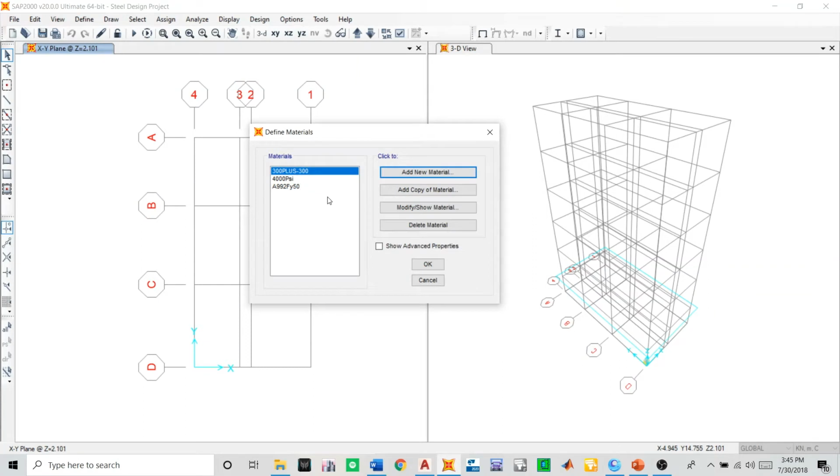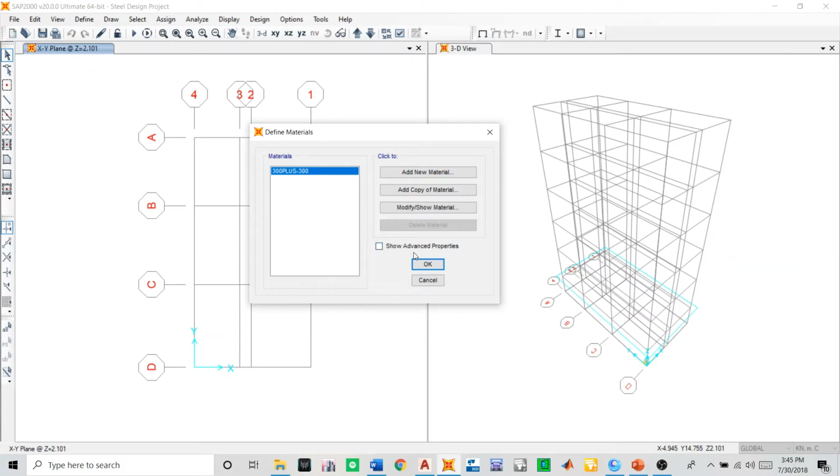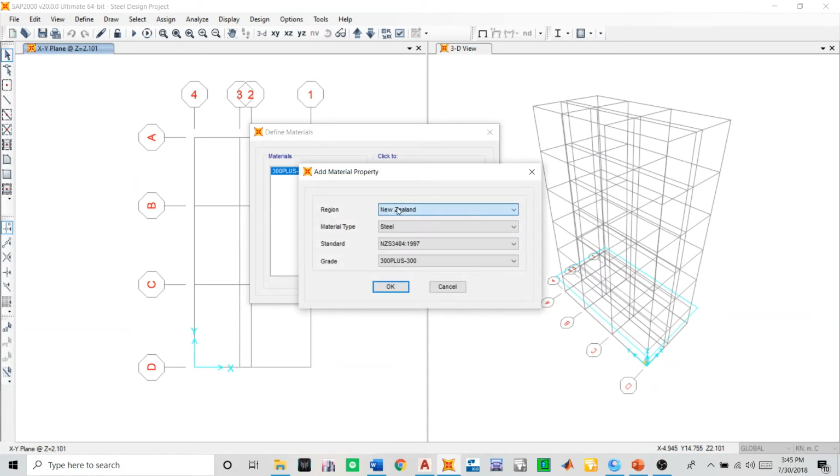Okay, and I'm going to delete this material because it will confuse me. This one is the steel grade material, and add another material, New Zealand.